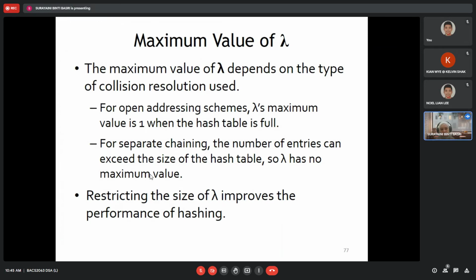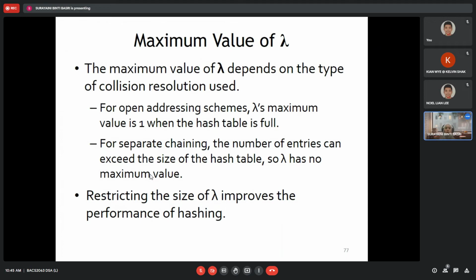For example, your size of table is 10, and your dictionary entries are also 10. Then 10 over 10 equals 1. For separate chaining, the number of entries can exceed the size of the hash table, so lambda has no maximum value. So for open addressing, the maximum value of lambda is 1, meaning the hash table is full already, but for separate chaining, there is no maximum value for lambda.